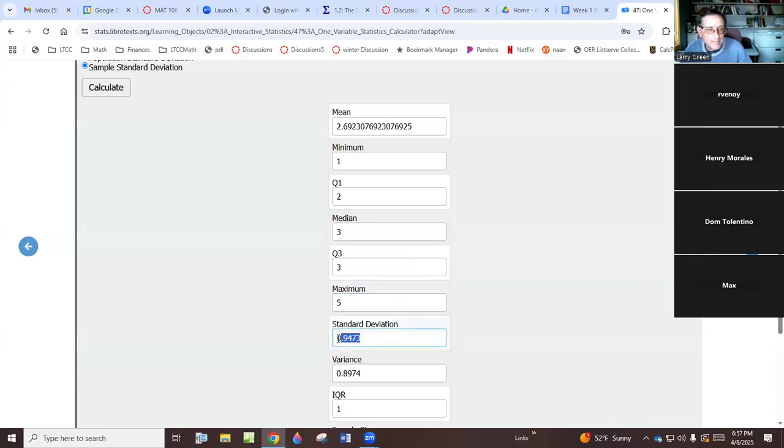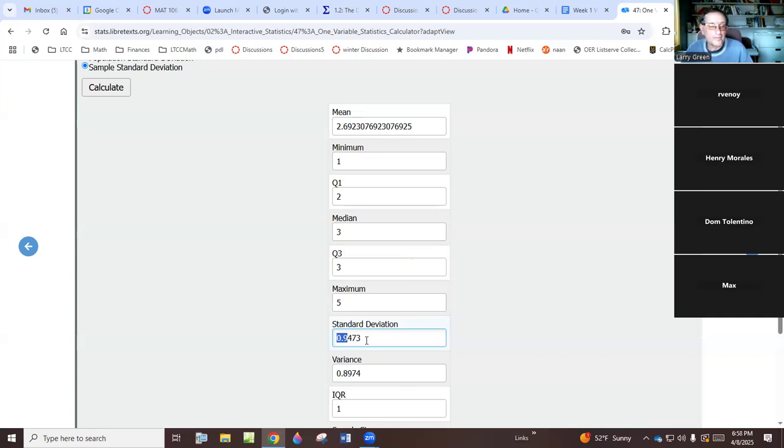Okay, the next one's really important. It's kind of the most important one that you may not already know, and that's called the standard deviation, which is around 0.9, so almost 1. What that tells you, as an idea, is kind of like an average distance from the mean. So how far from the mean does our number of siblings go? Distance could be below or above. That's how distance works, right? And that is the standard deviation. The standard deviation will always be positive, by the way. It could be 0, but that means everyone's exactly the same.